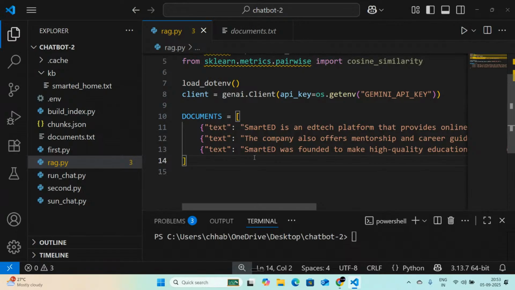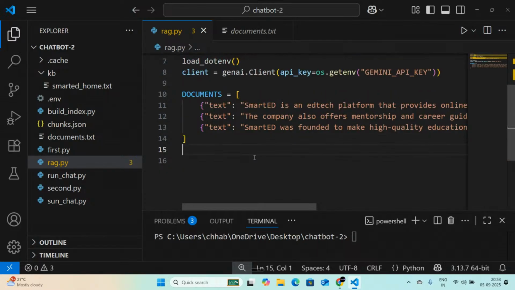If you guys want, I will tell you the exact pipeline tomorrow by making it for the Smarted website, and we are going to take the document and extract it from the web. We are not going to explicitly mention anything. We are going to take it from smarted.in. So I hope you guys are getting it.